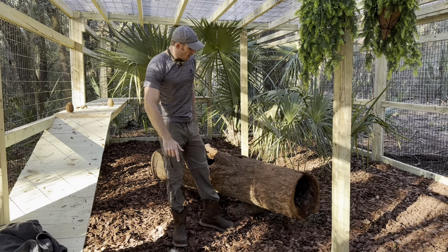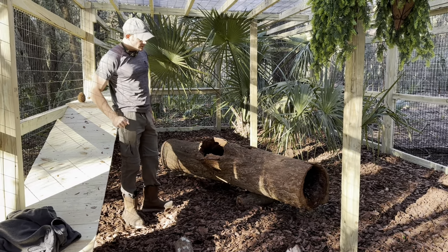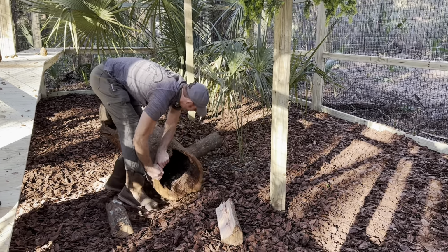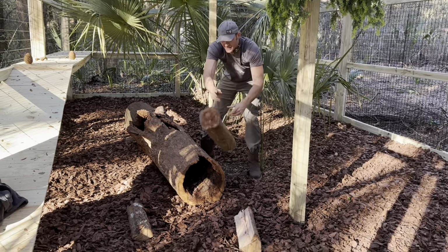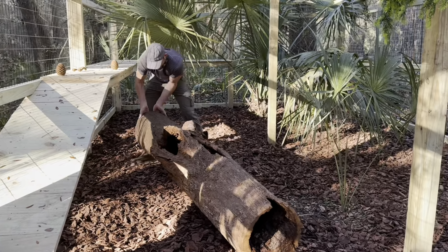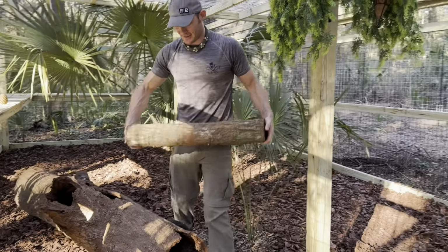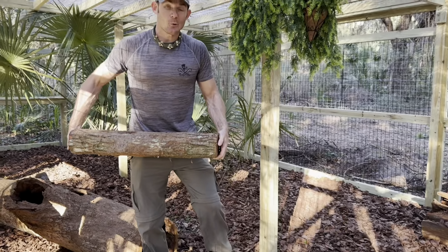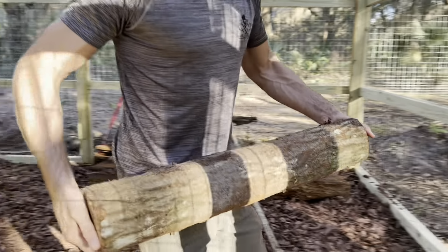So I just split this one. What I'm gonna try to do is split these other ones. So we have the big hollow log for the foxes. I wanna elevate it off of the ground, so I'm gonna get these out from under there. There we go. I just split that one. Now these are pretty long for splitting, but my chainsaw broke. So I'm gonna see what I can get away with. I split this one at least. It took quite a few swings, so it's not gonna be like those cool guy videos where he splits a log in half. No, this is gonna look really stupid actually, but I'm gonna try.